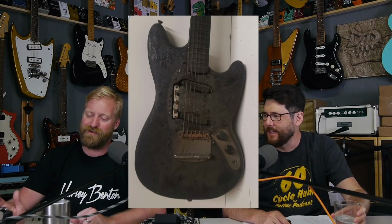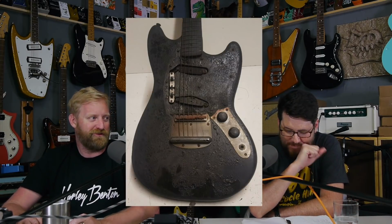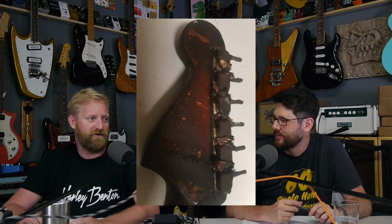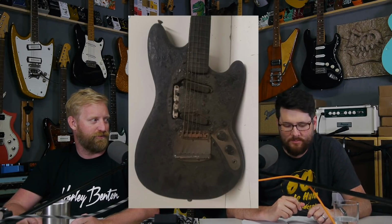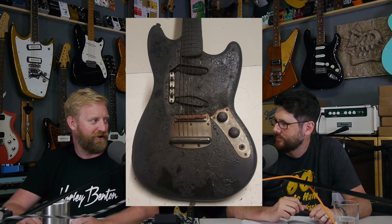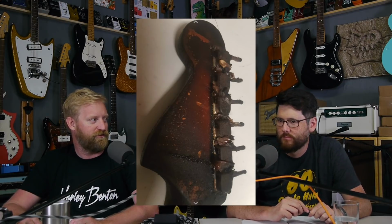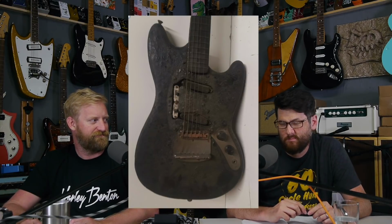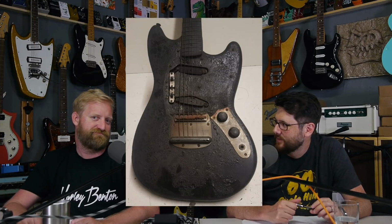Man, I could go for some burnt ends right now, though. I'm freaking hungry. I know. Barbecue does sound good, doesn't it? Shoot. We keep talking about what we're going to do for our 300th, and I'm liking the idea of us recording outside. Yeah. And throwing some junk stuff into a fire pit and maybe having some barbecue. Maybe have just a couple friends over instead of doing the big party like we did for the 200th. Do you think that idea sounds good? Sure. We have to figure out who to put on that list.